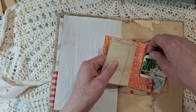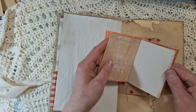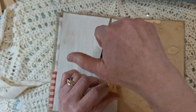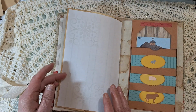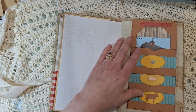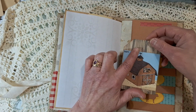Same thing back here, and there was a little itty bitty seed packet, a little collage pocket. And this is just a little booklet of different little things that I had gotten over the years. Some more coffee dyed paper. This is a digital, and this is, I believe, Nevermore Creations as well, and I stenciled on this. This is a fun element. I have these, the same thing I did for the front pocket.